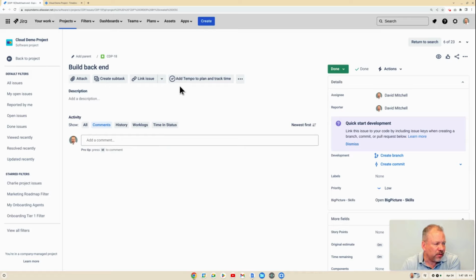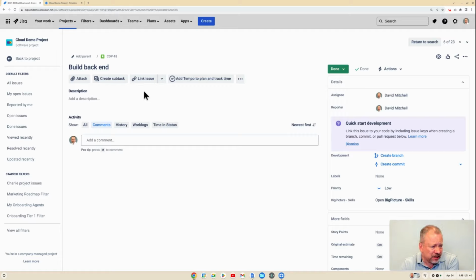When you're on an on-premise product, a server product, or data center product, there's a lot of buttons here. There's even on server or data center, there's even specifically an edit button that you have to click to get into edit mode. You'll notice there is no edit button because the UI here in cloud is actually streamlined. You don't have to click a button to get into edit mode. You can just edit items individually by clicking on them, and it's a lot quicker experience. And I'm going to demonstrate that for you here.